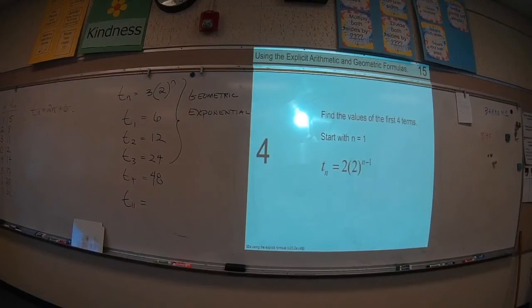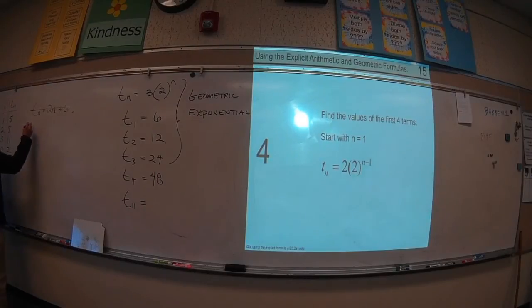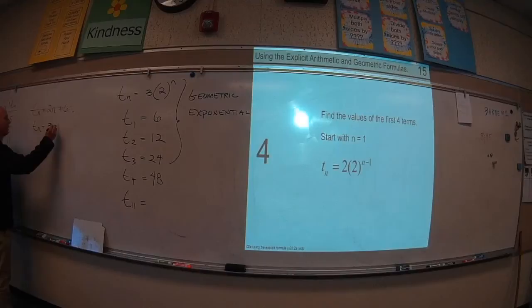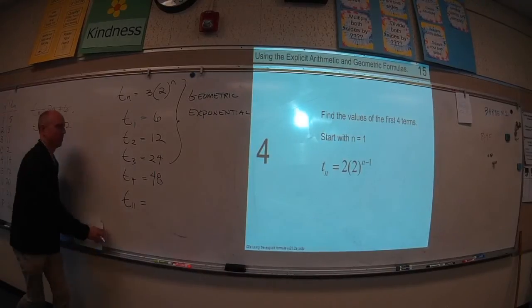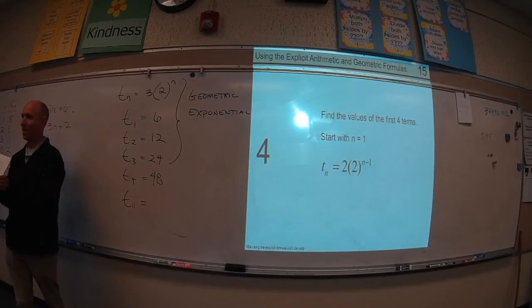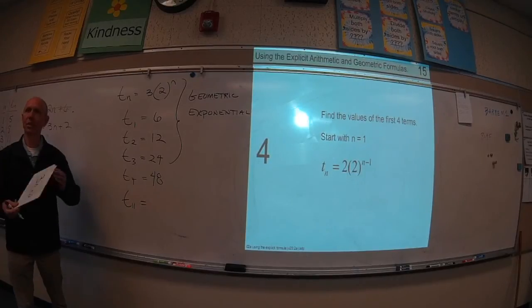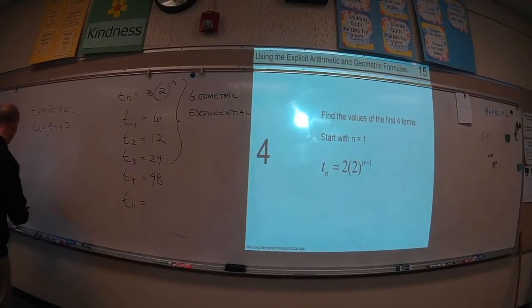Micah, what do you want to plug in? 8. I plug in an 8, out comes a 25, 27, 26. Oh, that's it. What is the function, Micah? Read it to me. T sub n equals 3n plus 2. Yay! Okay, Fisher, you get the first guess on the next one.